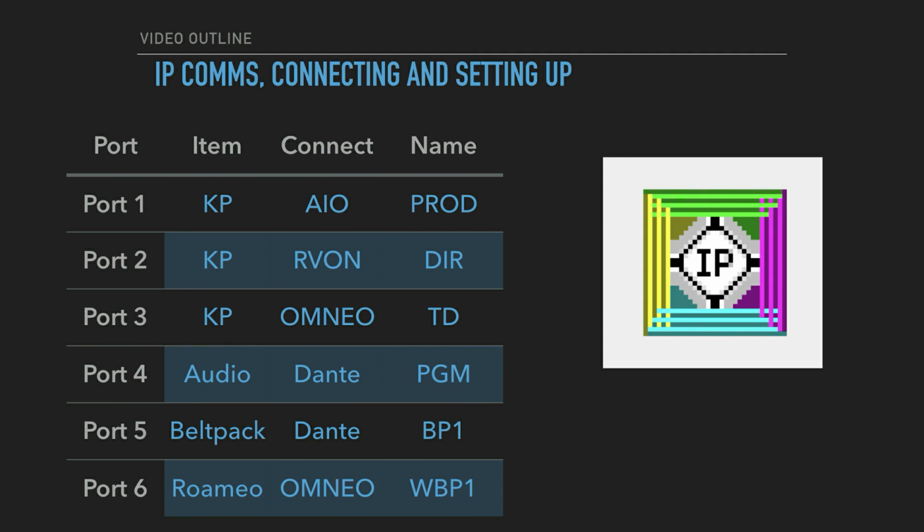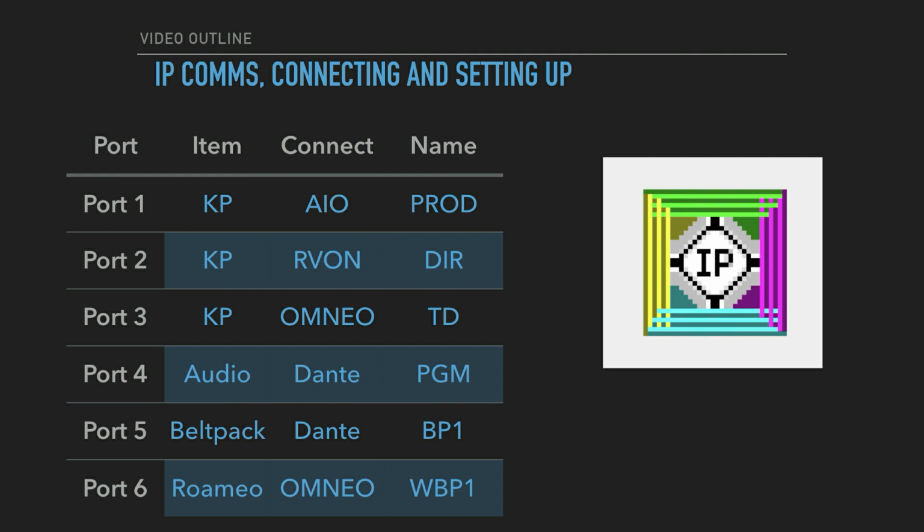First one is the producer. It's going to be connected via analog. The second one is the director. It will be connected via RVON. The third one is technical director, is going to be connected via OMNEO. And then we're just going to use program, because it's the way it is in this table and the way I introduced them. We're going to put that into port 4.